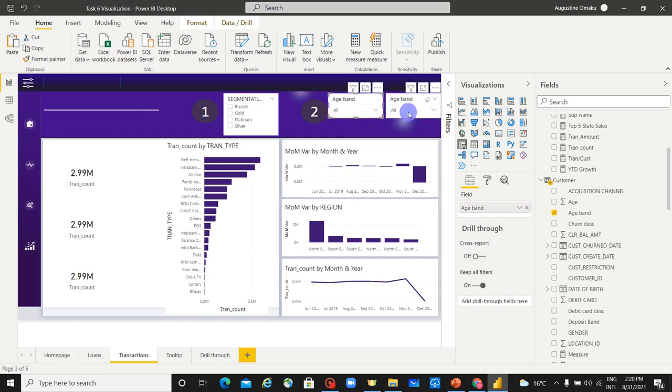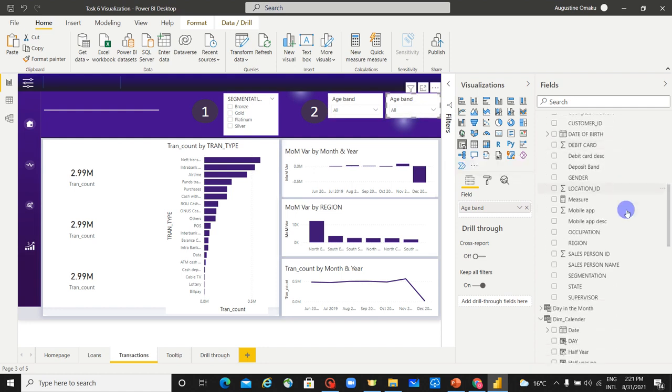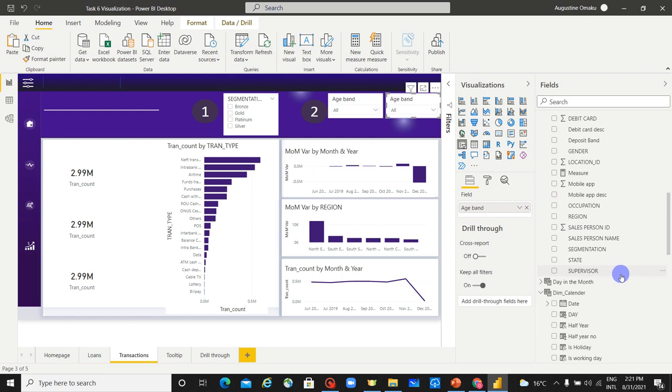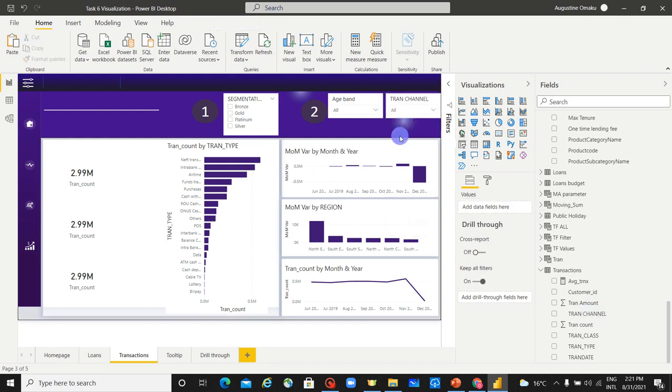We'll do all these adjustments in the subsequent videos. By channel, whether it's a mobile transaction and all of that. So we'll go to transaction type. I think we have it there. Channel, yeah. We'll take this off and bring this here. Okay, so we've just succeeded in putting our charts on.